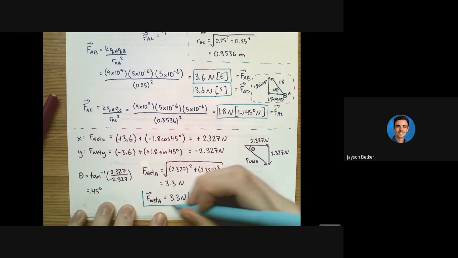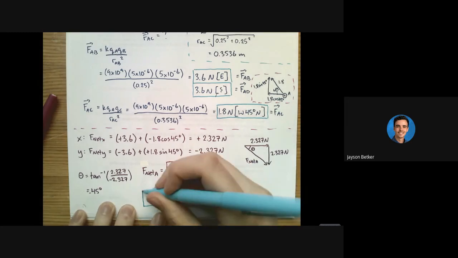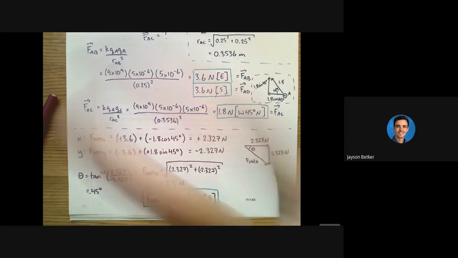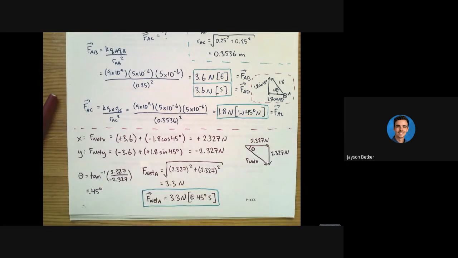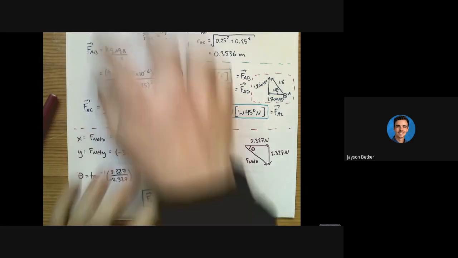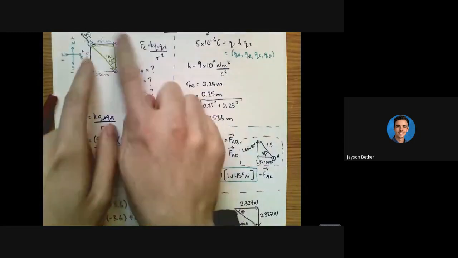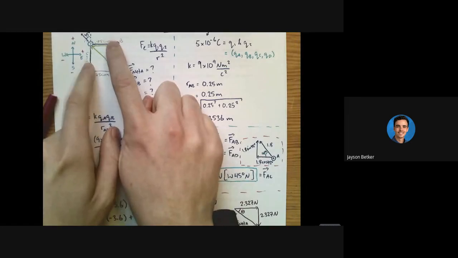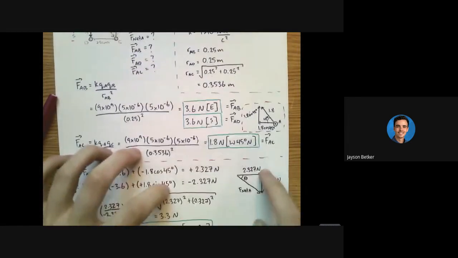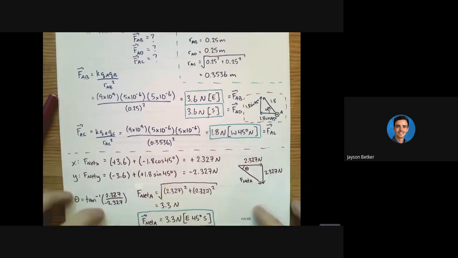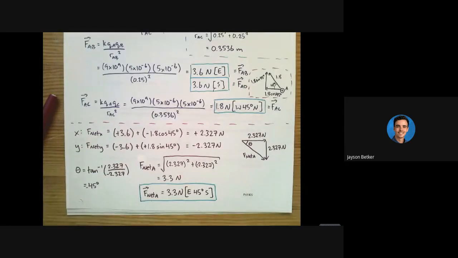So that is quite the question. It's got lots of steps to it, and you actually end up getting a pretty predictable answer in a way, in the sense that, looking at it from the start, you realize that the B and the D charge are all the same magnitude and size, and they have the same distance, right? So the way that they affect another charge, obviously they're going to be affecting it the same way, just in the X and Y directions. So there's your final answer.